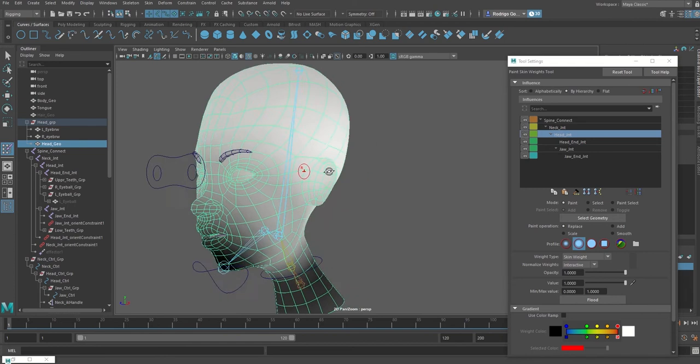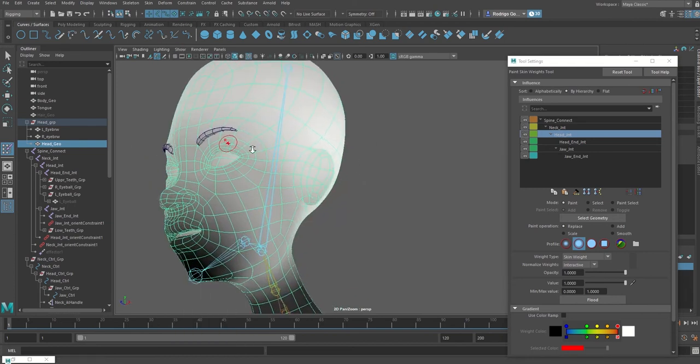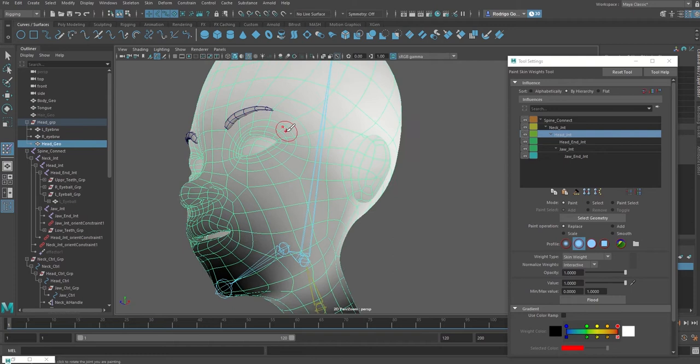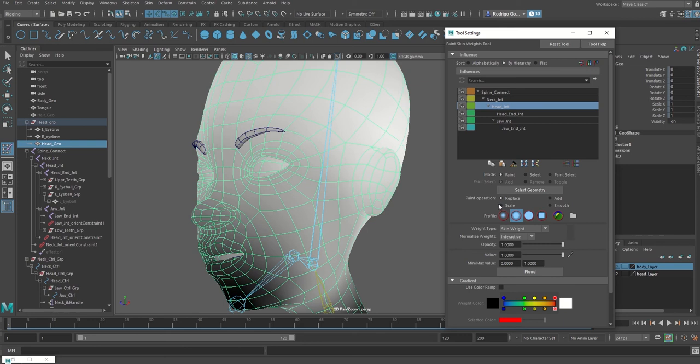So what I need is to confirm, hide the curves, that head I want to start painting, and I usually do not replace, I just simply add. If you say replace, you're pretty much taking away whatever is there for whatever value on here. I'd rather add, that way I have some more control over it. With V, I can change that.